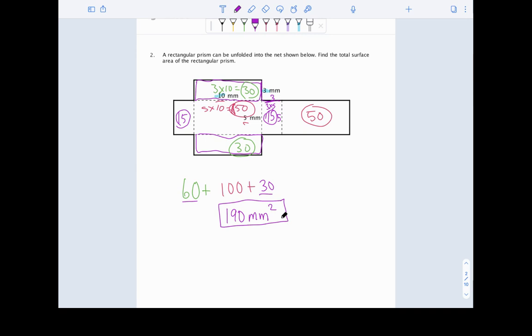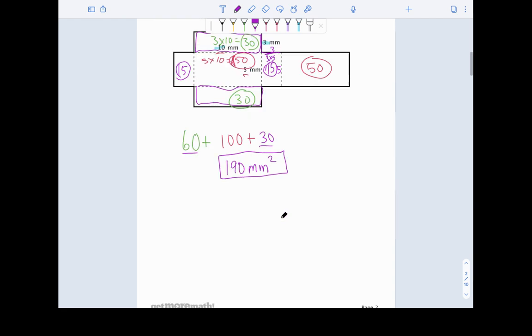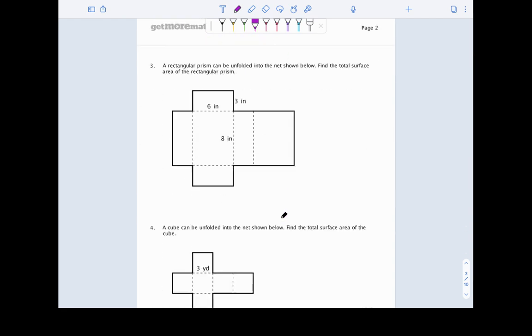Okay, so I found each individual one. I kind of did some grouping as I brought it down, just to shortcut a little bit. All right, let's take a look at this next one. Again, I always start with the top, going top to bottom, I guess because they're easiest to see. 3 times 6 is 18. So 18 and 18 is 36. I'll bring that down.